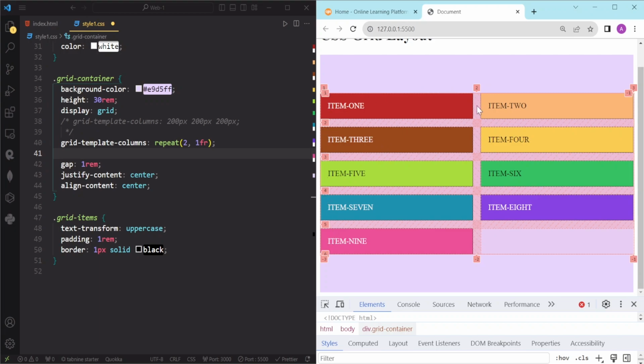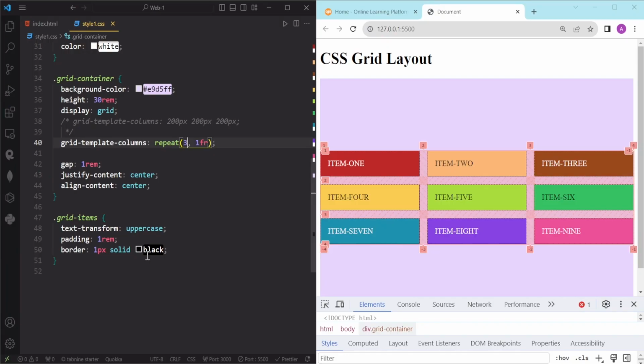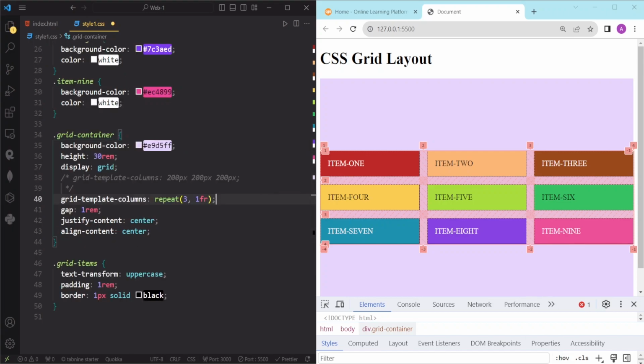And by using these numbers, we can place our grid items in our container wherever we want by using properties like grid-column and grid-row. Now let's say we want to change the position of this fifth element and we want to place this item at this fourth item position. Now how can we swap the position of this fifth element with this fourth item? Let me show you how.